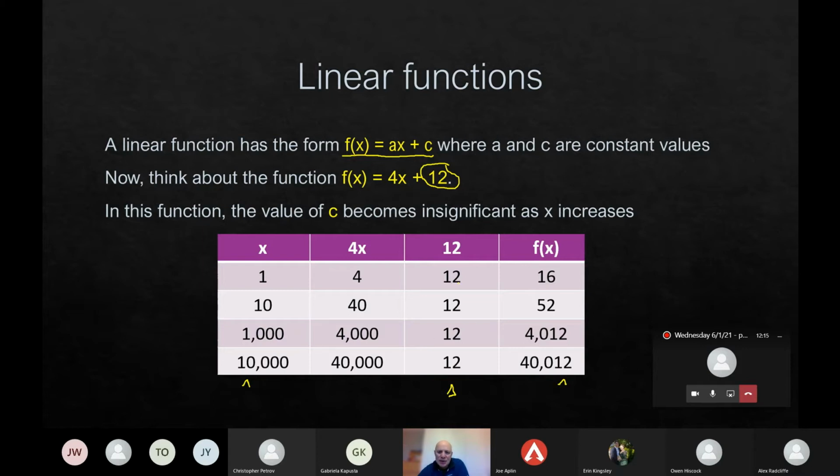Obviously 12 is quite similar in size to 16, but 12 is insignificant when you compare it to 40,000, down the bottom here. So if we have an algorithm that behaves a bit like that, the size of this last term is completely and utterly irrelevant, and we'll see how that fits in later on.